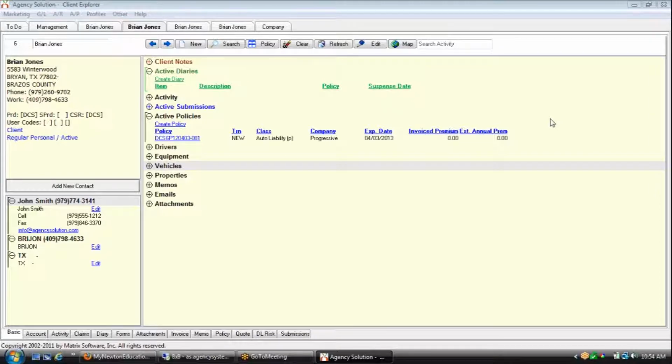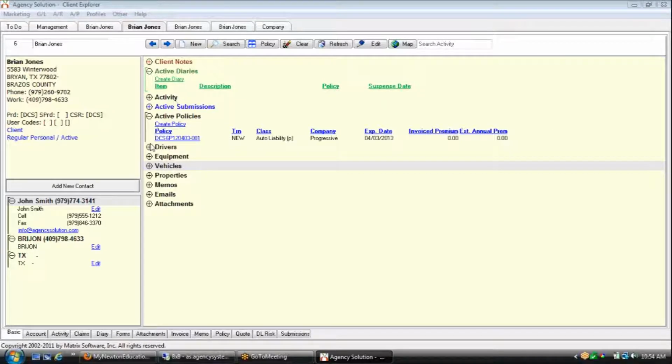Well, Jennifer, today I would like to explain to you how to manage the schedules on the basic screen. Two of the schedules are drivers and vehicles, which are most common in retail insurance operations. To manage your drivers and vehicles, we make it so simple because we just manage these right here on the basic tab.